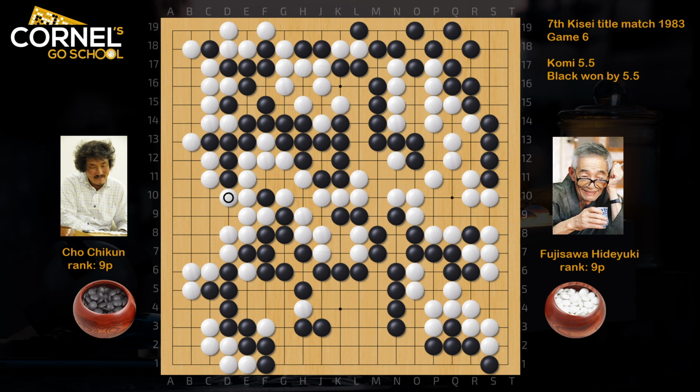Now, I would say that the invasion in the top was a little bit early for white. And the most critical moment of the game, once black got that thickness in the top and Sente, it felt like the game is going pretty well for him.